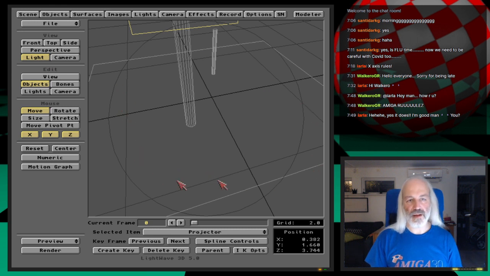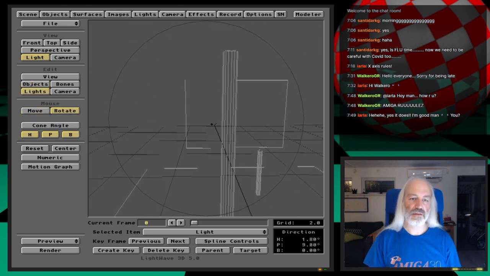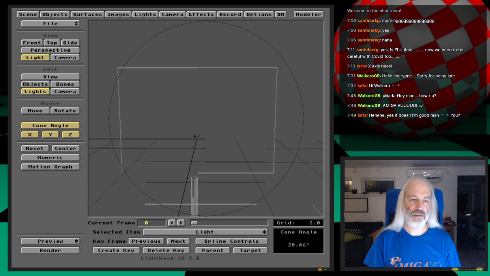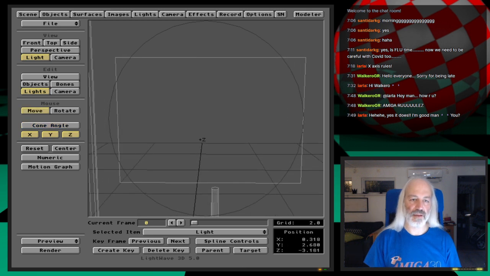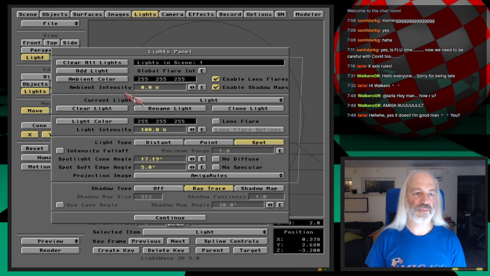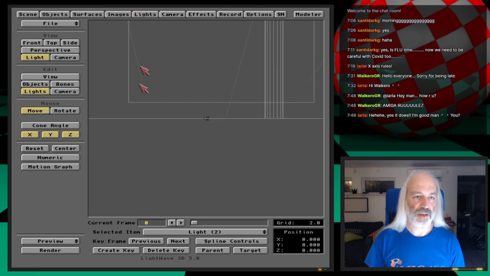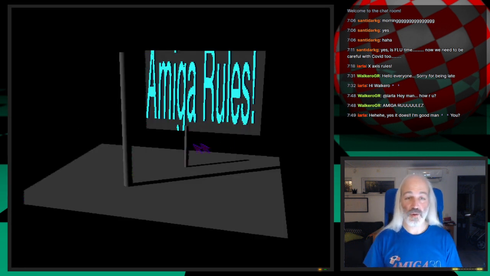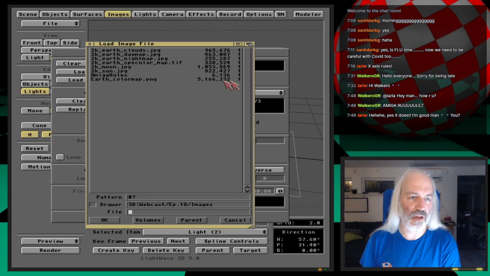And I can treat my light as a projector, of course. So there, here, and the cone angle can be lowered a bit there. Let's see what we did. Yep. So if I want to put another light, add light, just to have any reference. So here you have it. The other light can also, yes, there. So you have a projector. We have a projector, actually. And let's see how good a projector is that.